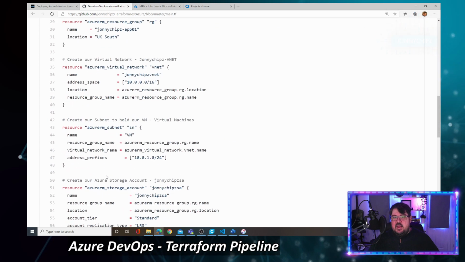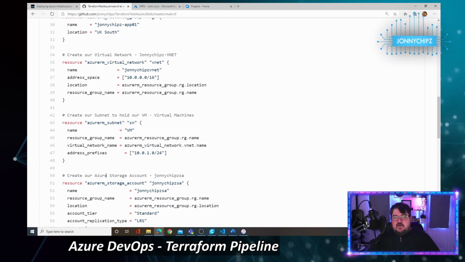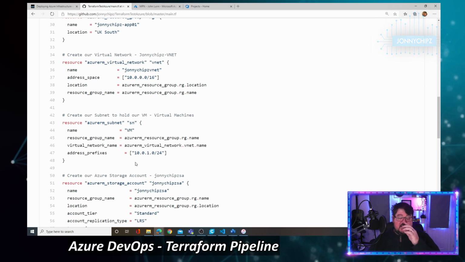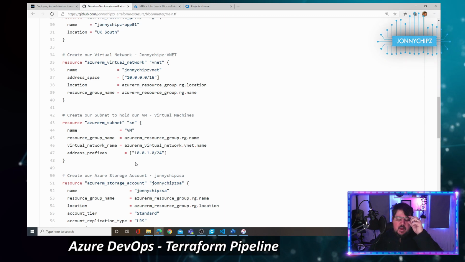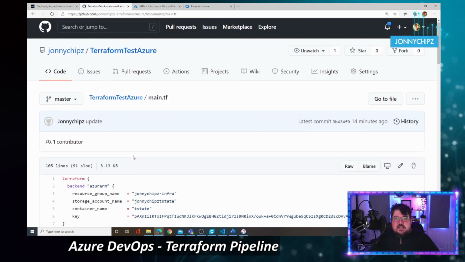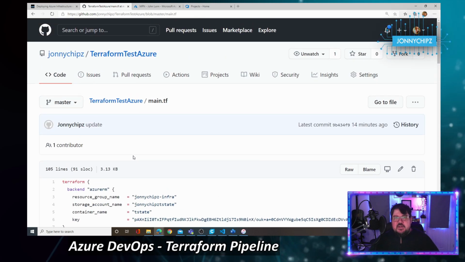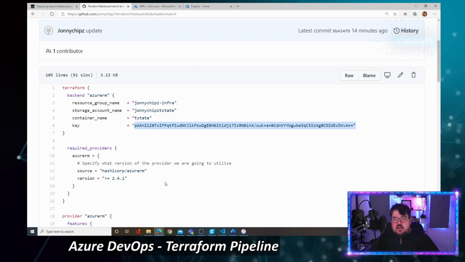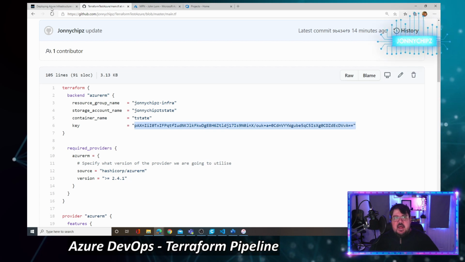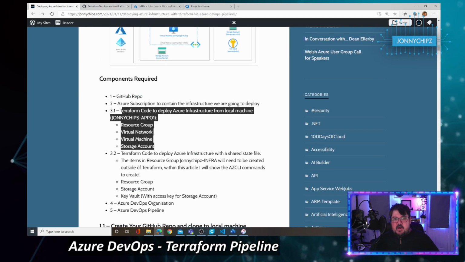There are clearly ways that you can define and architect Terraform code. You can split out all these different attributes into different Terraform files. You can create modules. There's logic you can put into these scripts. I've tried my hardest to keep it as simple as possible in just creating one file so we know where we are. We'll update this in a second with a different key name in there, but I've got my Terraform file created.